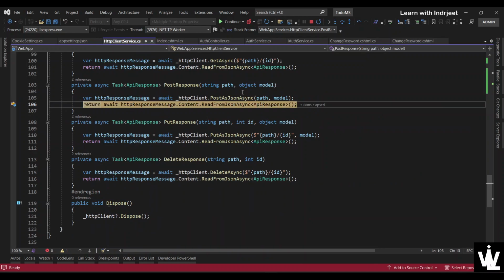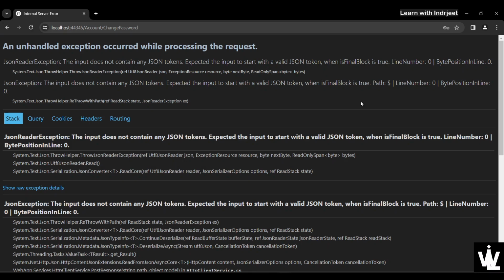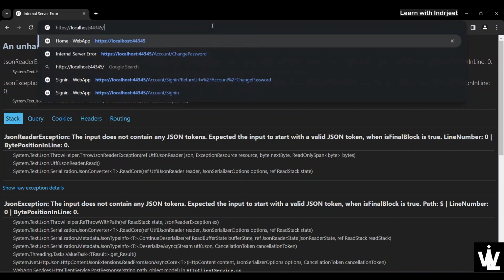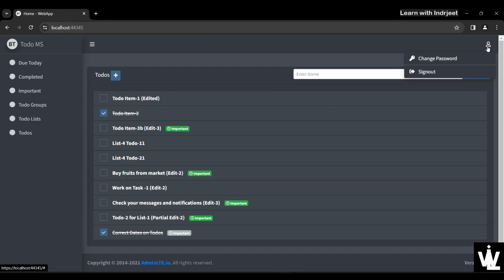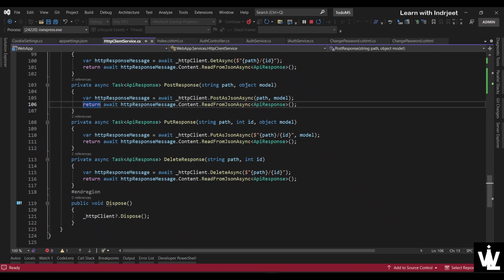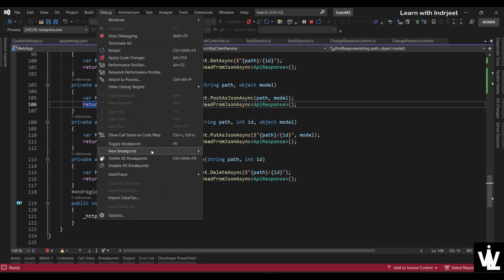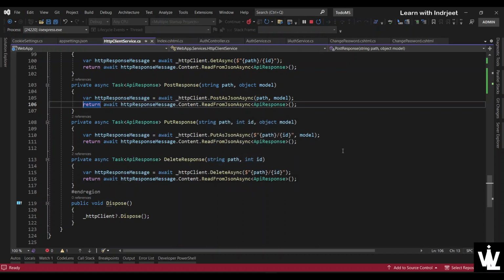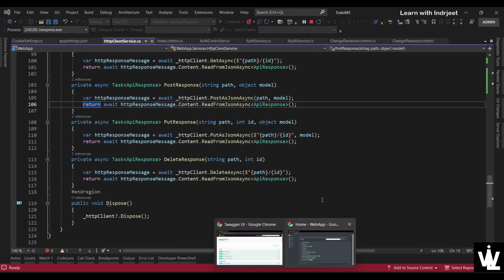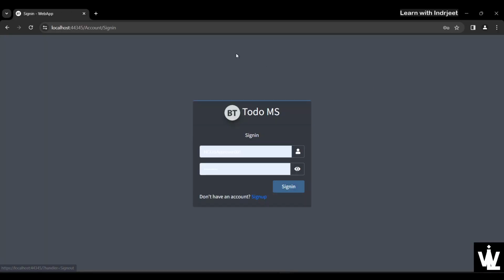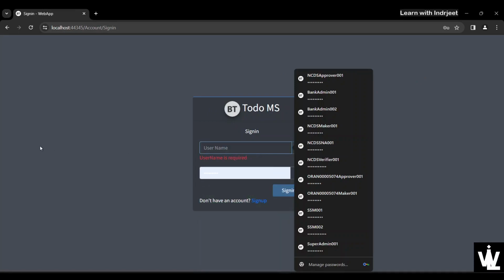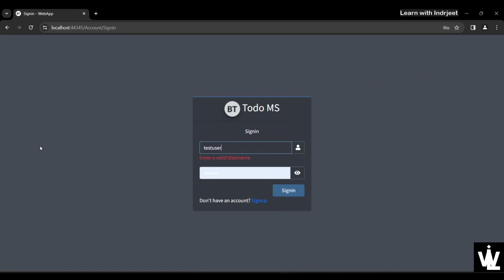It says 401. Let's see. JSON token is not there. So let's go back and try once again. So let me just remove all the debug points. And sign out. Once again, test user3@gmail.com.